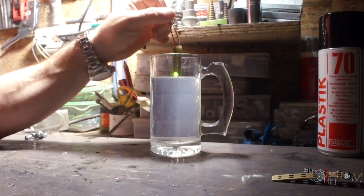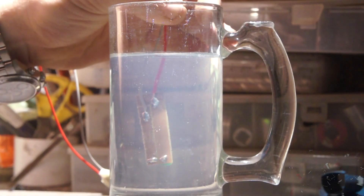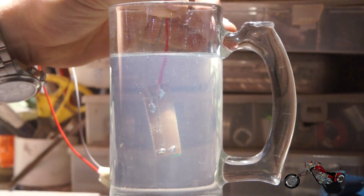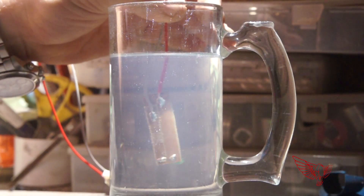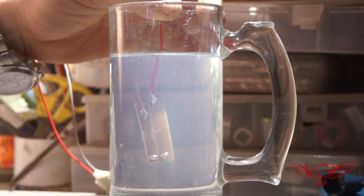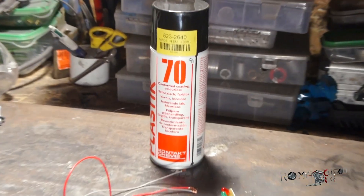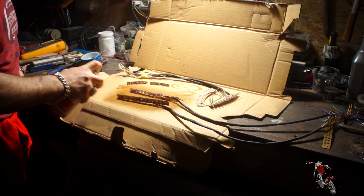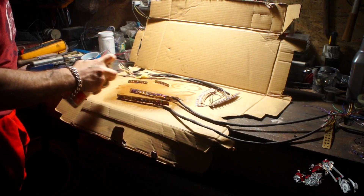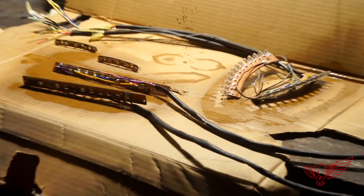Now I tried with the green board, the one treated with the waterproofing product. We can observe a minimal amount of precipitation, and after further analysis I figured it originates from the front side of the board that was not treated. Even then the difference is impressive — the conformal coating seems to work great. This is an extreme situation; if the same exposure occurred in real life it would mean I was in an actual tsunami and would have much more serious problems than a short in the lighting system. So let's proceed with coating all my components with the spray on both the solder side and the component side, and let them dry before installation on the bike.